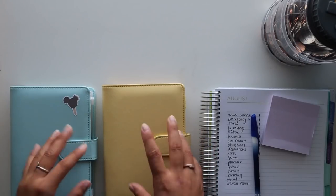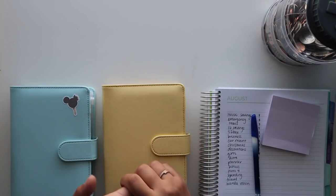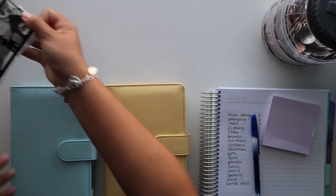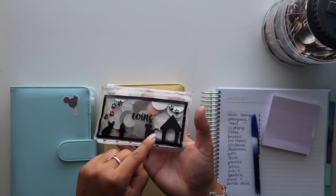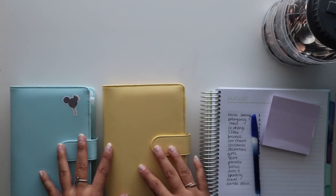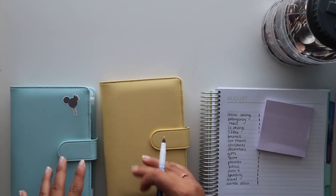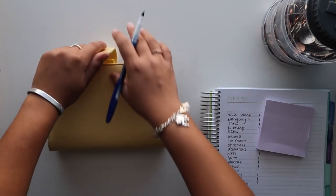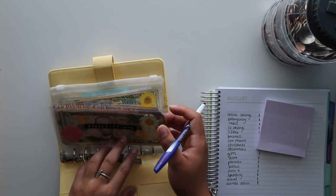We are going to be doing the bill switch out, sinking fund update, as well as coin challenge update today. This is my little coin pouch, and it's getting so full. But we are going to do this part at the end of the video, which is normally what I always do. To begin, we are going to count and find the funds that are going to the bank, because this is how I get my money to condense the sinking funds. So we always skip the bills.